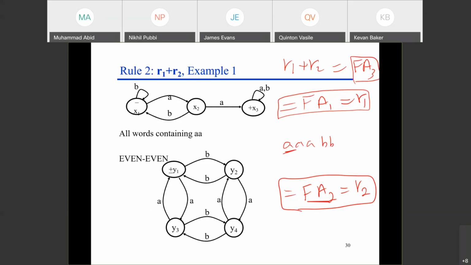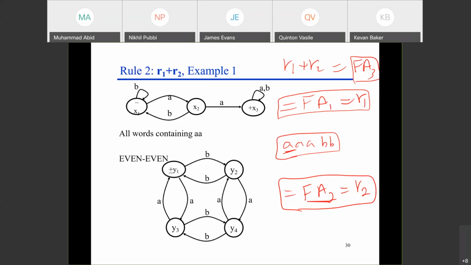So when you pass a new word to this machine, you will have no idea whether it belongs to R1 or R2 until you reach the end of the whole word, and then you will be able to understand whether it belongs to machine 1 or machine 2.